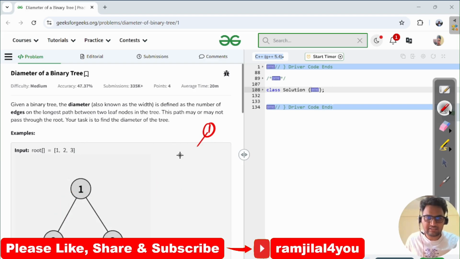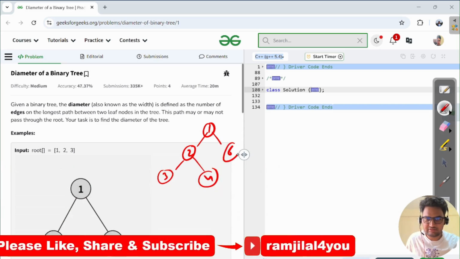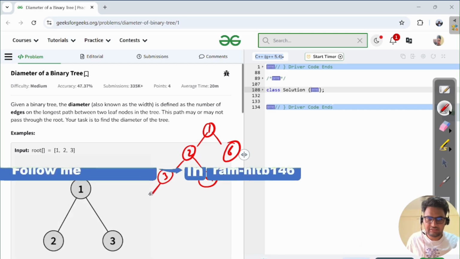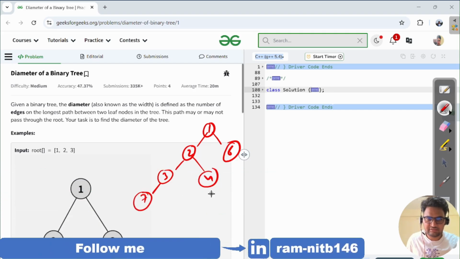So let's take another example here. 1, then this is 2, then this is 3, then this is 4, this is 6, whatever. This is 7, this is 8, then 1, 2, 3, 4, and then this is 9, and this is 10.